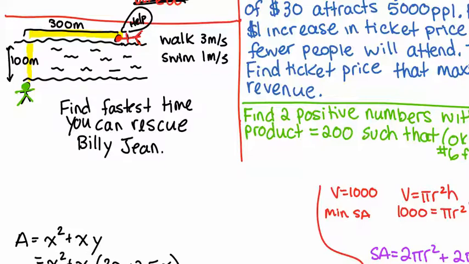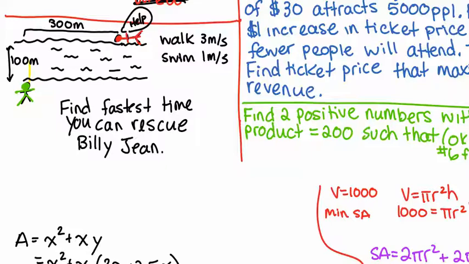But what if a faster route would be for Billy to walk down here and then swim diagonally to her? There's multiple path options. Or should he start here and swim this way and then go there? Or would that matter? So we need to figure out the best route choice for Billy to get to his girlfriend in the fastest amount of time.